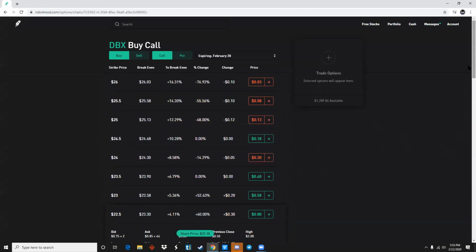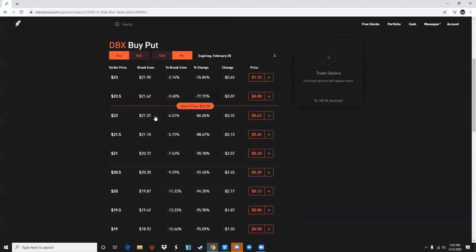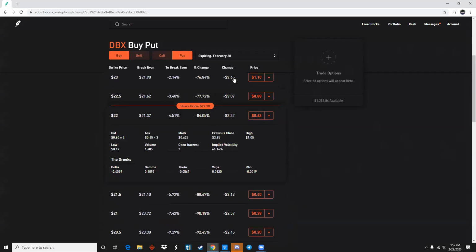Okay. If you play, let's just say like Monday, time decay is going to be your biggest enemy coming Monday for any of these calls, if the stock is not going to go up, or it's going to go down. Obviously, if it goes down, then time decay is going to be more expensive on puts. But if it goes up, if DBX continues to go up, the time decay on the puts is going to get cheaper and cheaper and become more and more worthless.